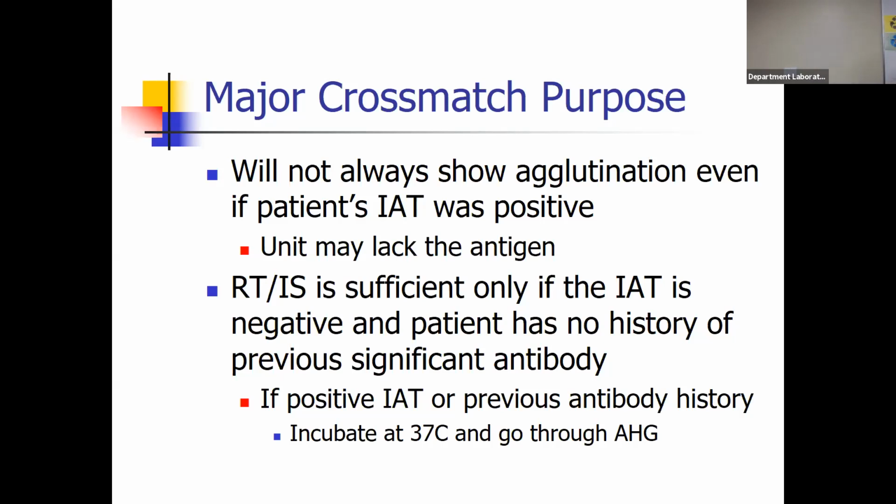So what's going to happen if he had anti-E identified 5 years ago? Might not be reacting at this current time, right? But he had anti-E identified, so he does have anti-E. So if we were to give him E positive units, he's going to have a transfusion reaction, right? His anti-E titer is going to spike up and attack those donor units. Does that make sense to everybody? All right, so even if his anti-E is not currently reacting, we still have to give him antigen negative units and then make sure that it's compatible at all 3 phases.